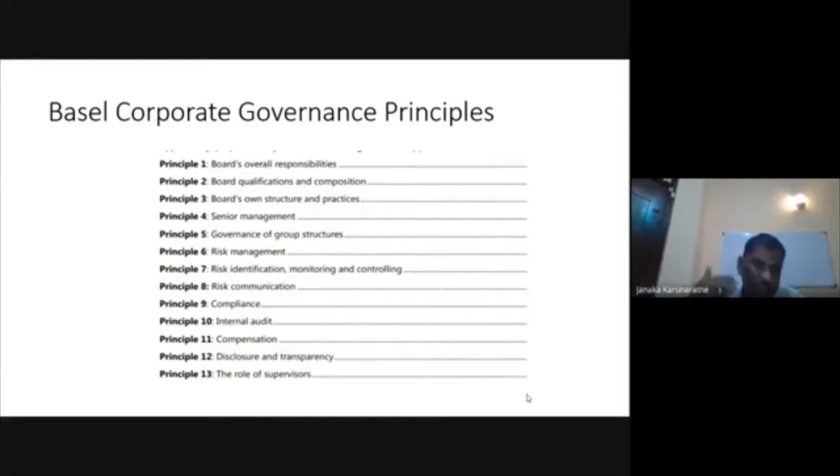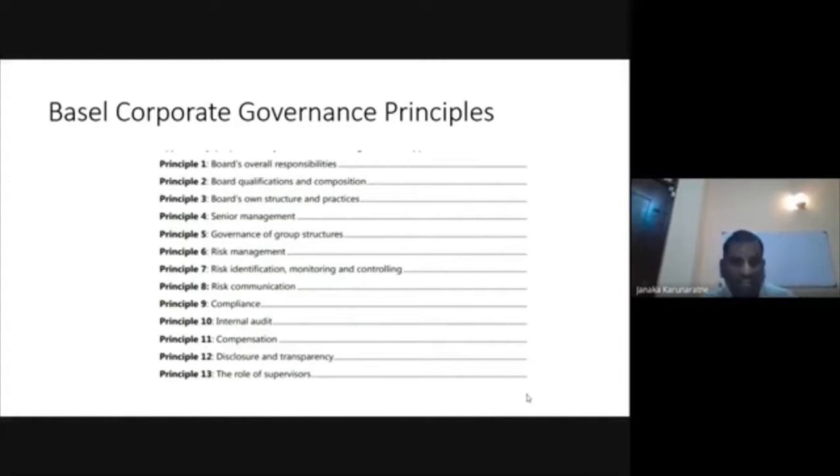And also age limits apply. Now there is a 9-year rule. More than 9 years you can't serve, unless you are an executive director. And also there's an age limit of 70 years. So there are many conditions when it comes to a banking institution. The qualifications are also set, what sort of people are eligible to hold these positions in a banking institution.